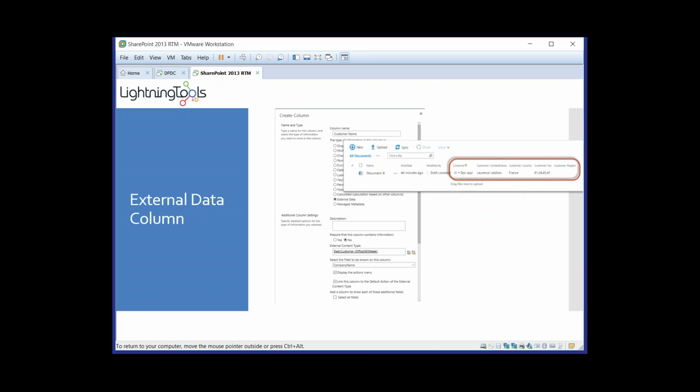The external data column is also a nice feature. In any SharePoint list or library, you can create what's known as the external data column. When you go to create a normal column inside a SharePoint list, you'll notice one of the options says external data, and you can point that to an external content type. The external content type is what we're going to create using our BCS Meta Man product in just a moment. We basically select it. We might have one called customers, one called orders, and so on. We just choose that, and then we select which column we want to store the value of against our documents. And we can also have other columns on show within the views.